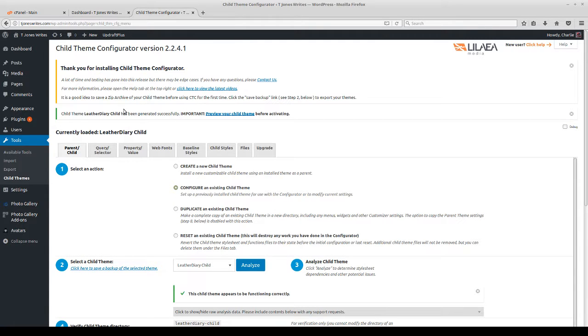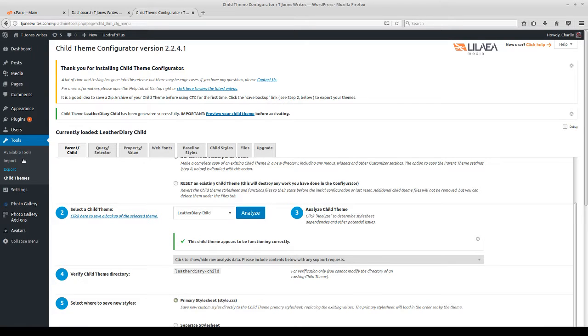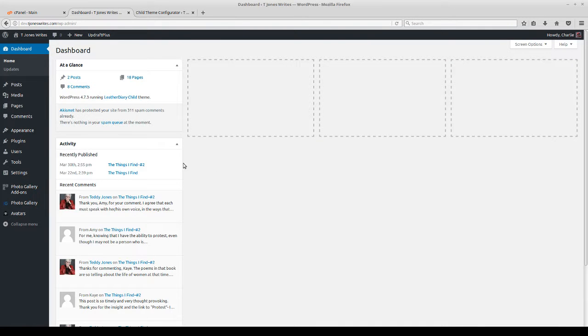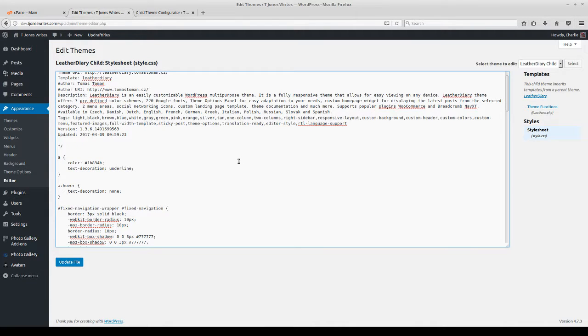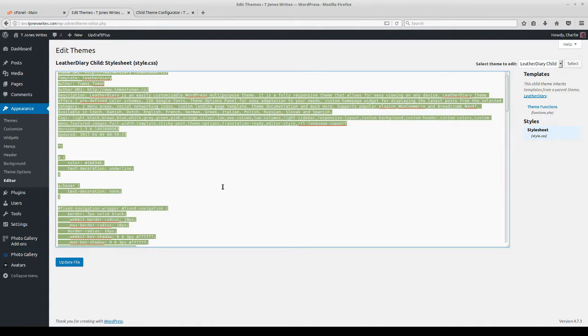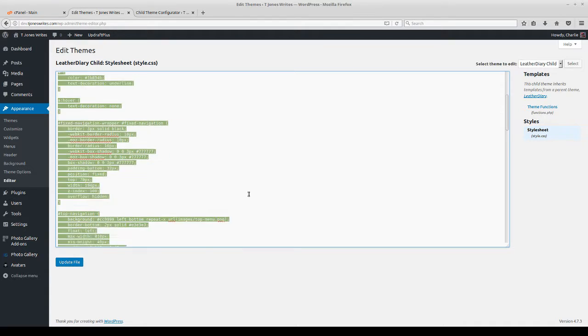Okay, so I got that done, and now I'm going to go over here to my development side, and then I'm going to go into Appearance Editor, and this is that style sheet where I added the styles, and I'm just going to select all and copy all this out of here.